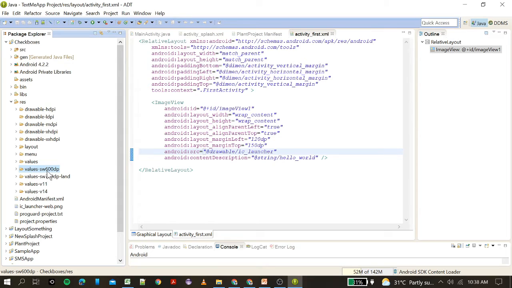Then, ito yung configuration qualifier, yung SW600DP. Then, etong isa, sabi kanina pwede tayong mag-append ng one or more configuration qualifier. So, we have here the SW720DP. At sabi, separated daw yun ng dash, kaya nakikita nyo, naka-dash to. At meron tayong land para sa landscape. Okay? So, yun.